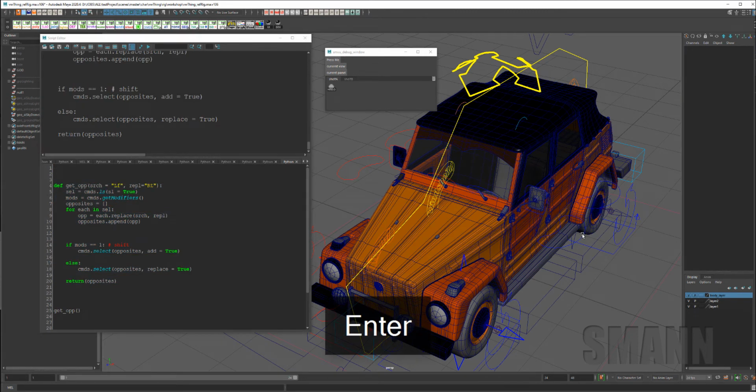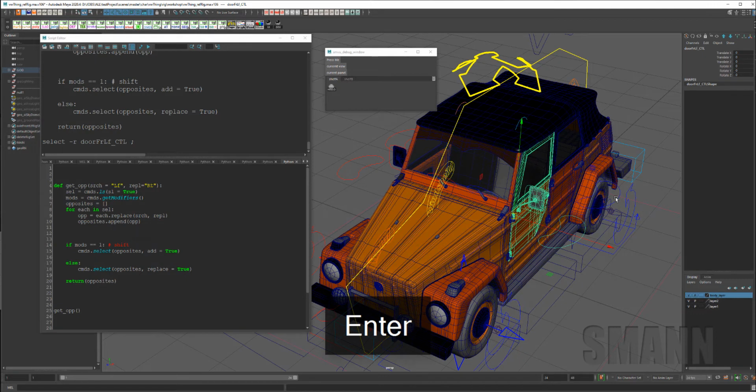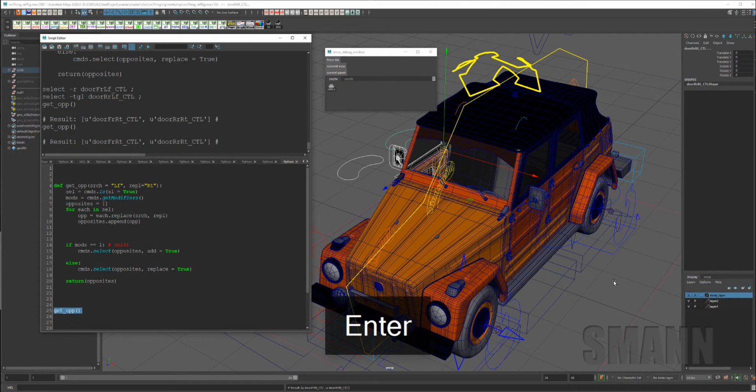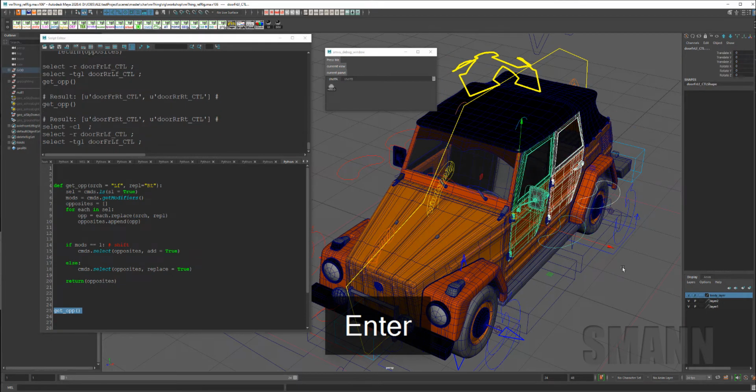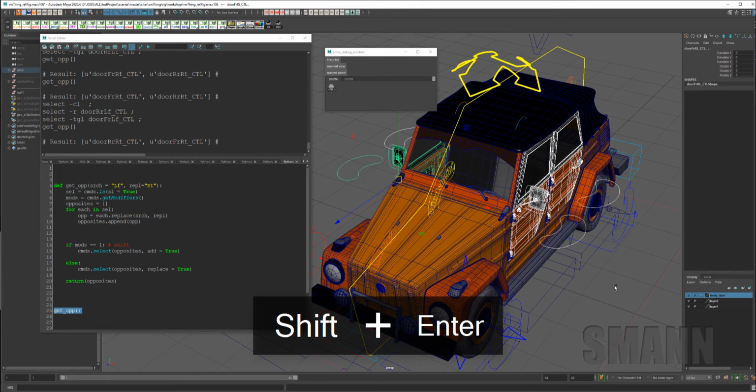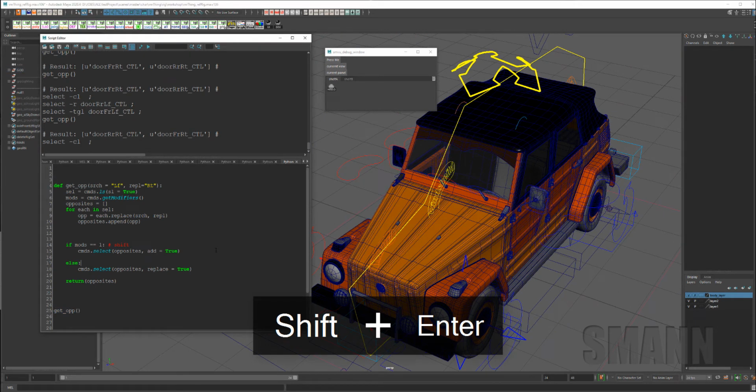And now I'll select this and this. I'll hold down no modifier keys. It grabs the other side. Now I'll grab this, I'll grab this, I'll hold down shift and it grabs them both, just like we wanted it to. It's pretty cool. So you can also do other things.